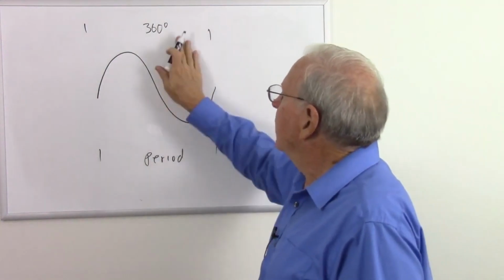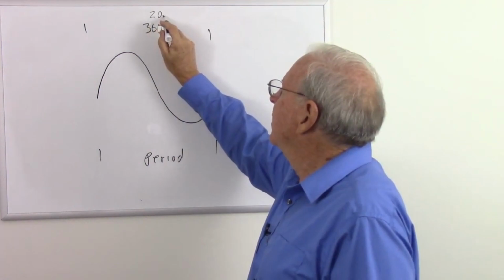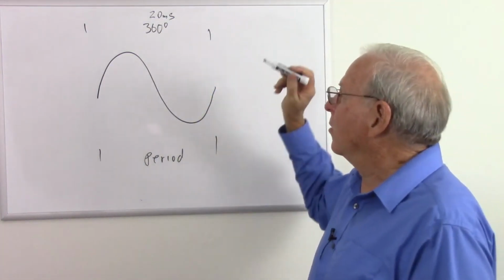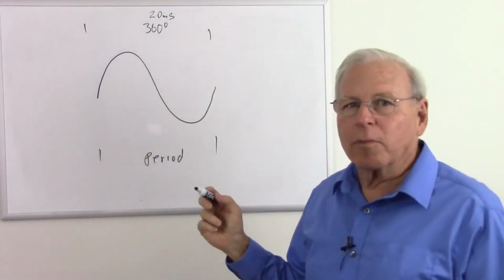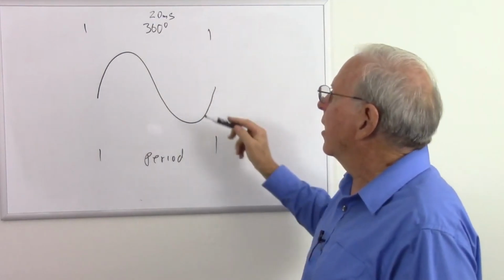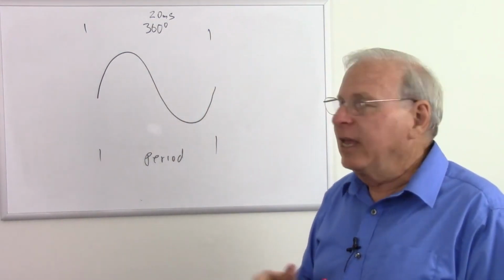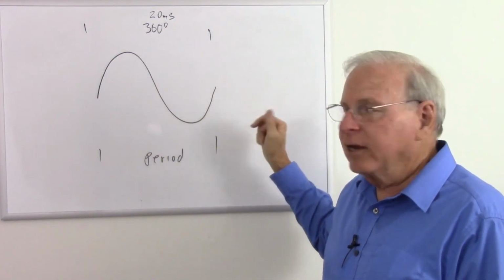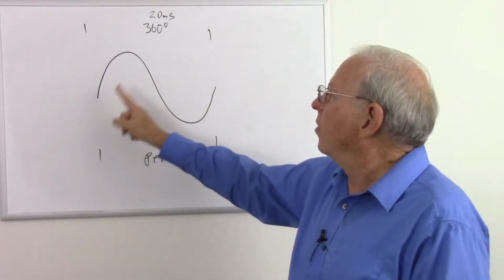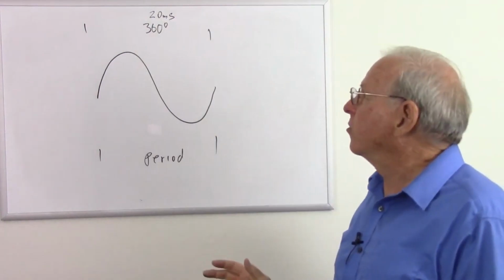So I'm going to try to stay away from the North American standard. That's kind of stuck in my head, but I'll try to use the more broad standard of 20 milliseconds. So 50 times every second would give us 20 milliseconds for the period. So the frequency is how many times this happens per second. The period is how long it takes to do one complete cycle. So one complete cycle in 20 milliseconds would be 50 cycles in 1 second.